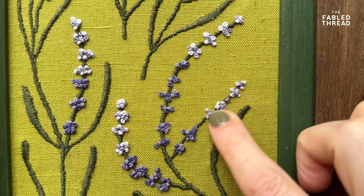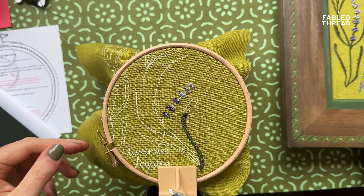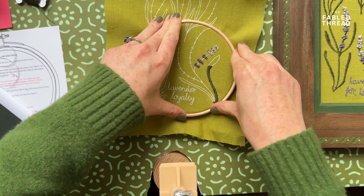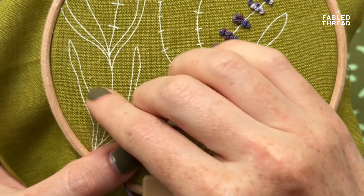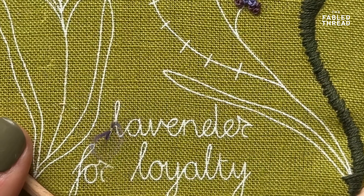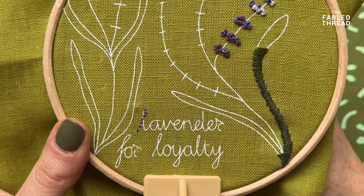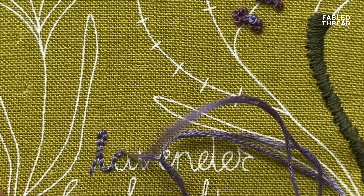You'll keep going, always working from the outside — the lighter end — into your darker purple. The final bit to show you is stitching the title, which we're going to do in backstitch. I'm moving my hoop down so I can properly see the title. I bring my needle up from the back to the front, and backstitch works by bringing your needle up and then working back towards your last stitch so the needle holes sit right alongside each other. Try to keep your stitches short and your lengths consistent as you overstitch the title.